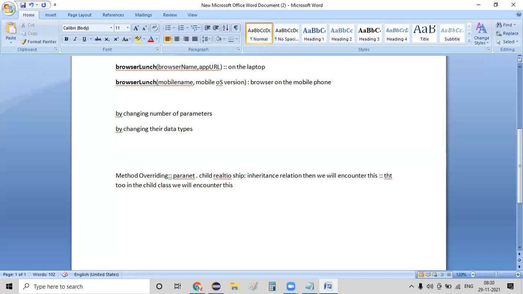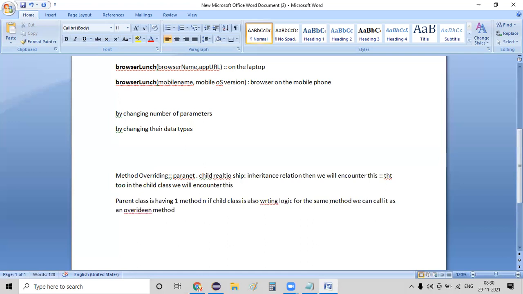So it means the parent class is having one method, and if the child class is also writing logic for the same method, we call it an overridden method.